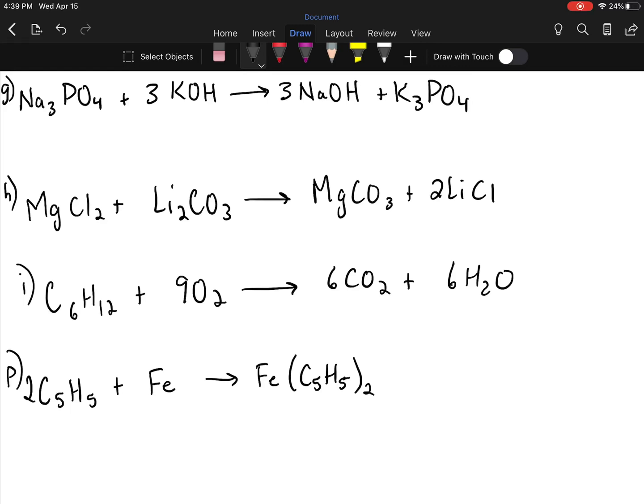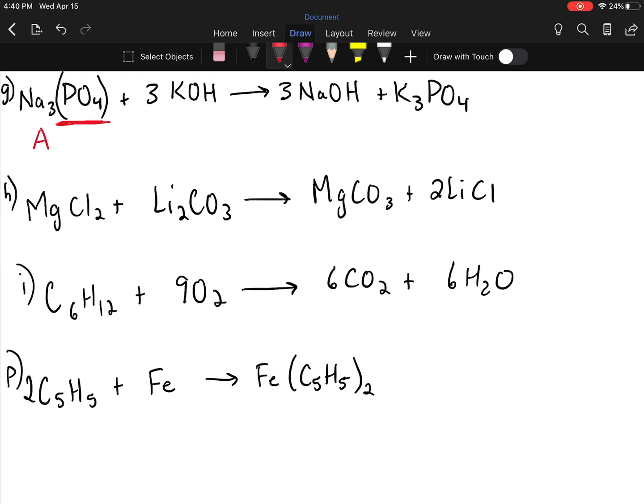I think what people might be having trouble with is when we have polyatomic ions. So a little review, look in your notes to find the list that we made. What might be helpful, when you have the equation written out like this, is to put a parentheses around the polyatomic ion. For example, here we have sodium phosphate, so I'm going to put a parentheses here. I'm going to use a different color, right? So that means that I'm counting this as one unit, right?